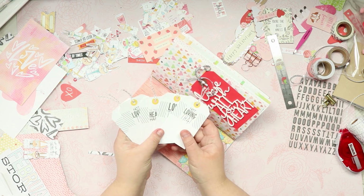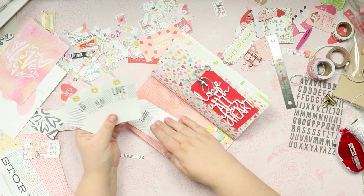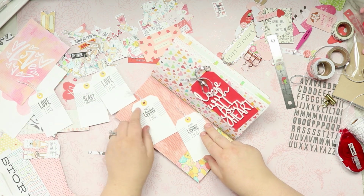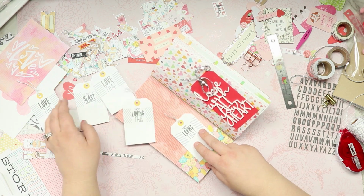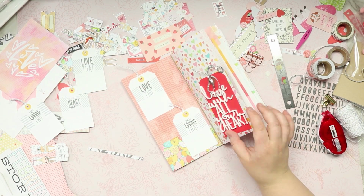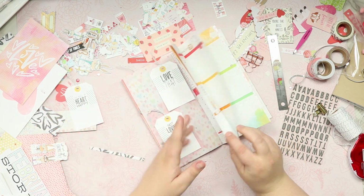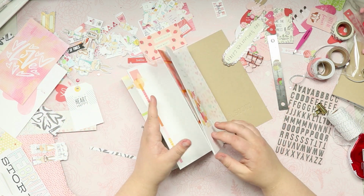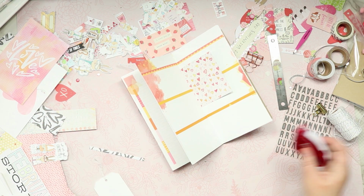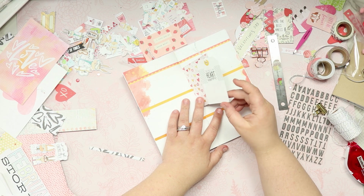Then as I go through the month, when I do my memory keeping, I think I'll just print a little picture and put it on it. So love, not loving that, but loving, I think I like loving this and not loving that together. And then this makes my heart happy. We're going to go back here and find this piece and put it on this one. So it just kind of sticks out as a little tab.